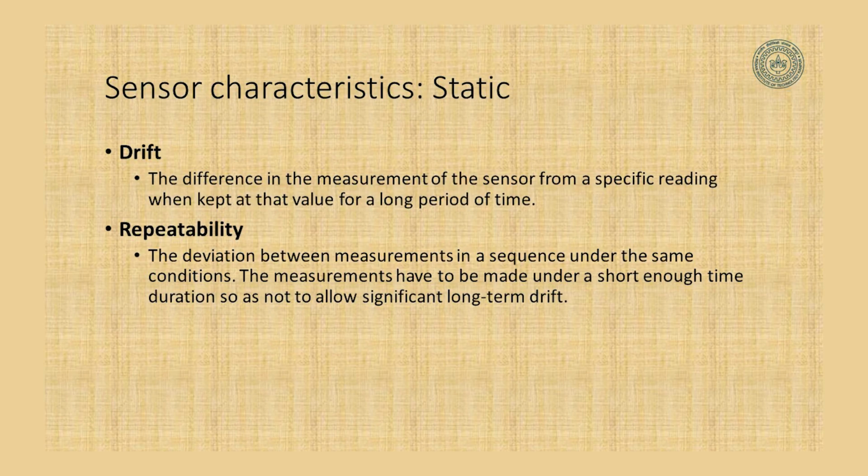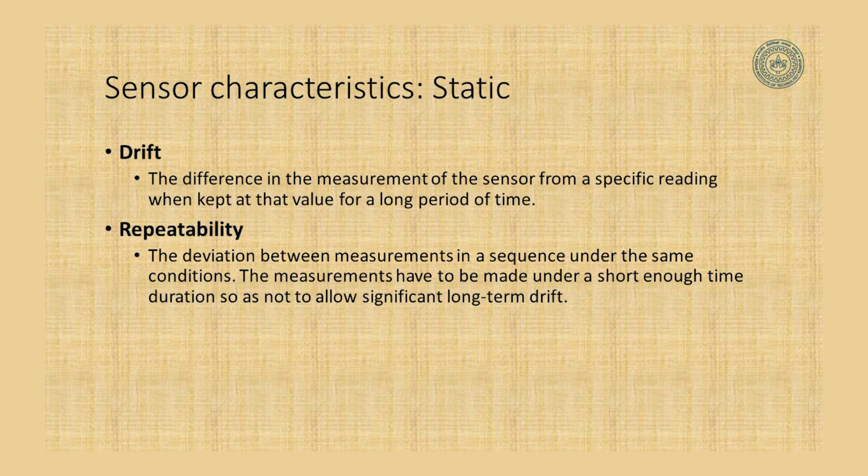And if you notice a drift in the reading when the magnitude of the measurement is the same, the specific reading is the same, that difference is the drift. Okay. So, let us say it goes up to 0.1 degrees when the temperature of the ice bath is still 0. So, drift becomes 0.1. So, take that measurement for a long period of time and then the difference in the measurement from the reading, that is your drift. Make sense to everyone? Yeah.